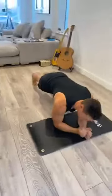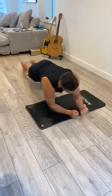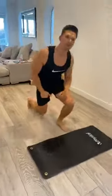So plank shoulder taps, guys, going to be plank position. Tap the back of the shoulder, back through. Tap the back. Tap the back. And Vicky Oliver is doing it. Woo! Nice. Good work, guys.